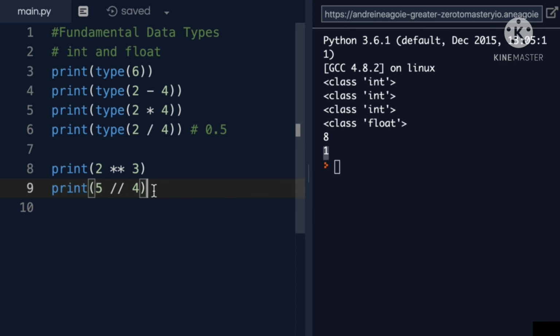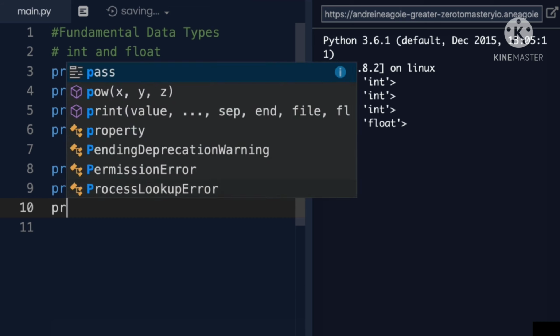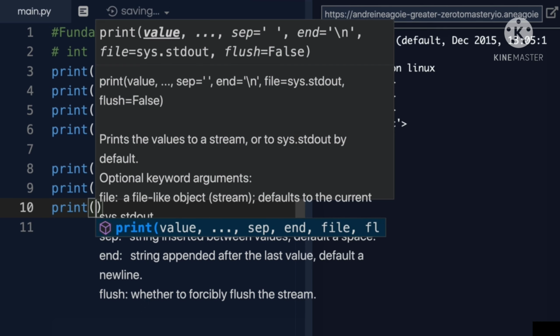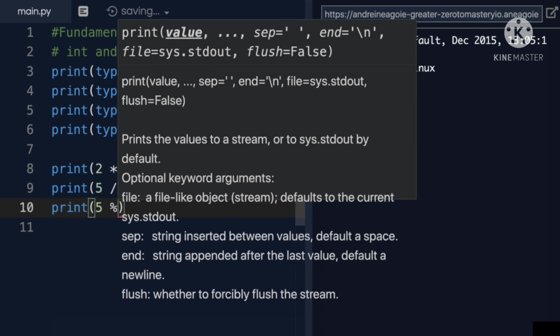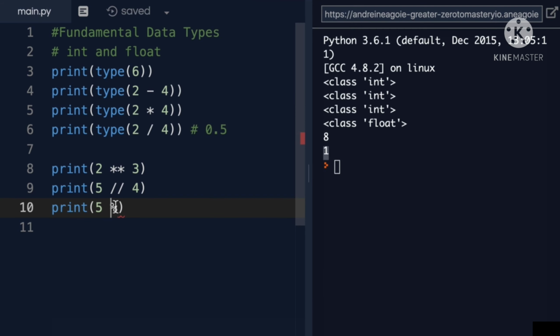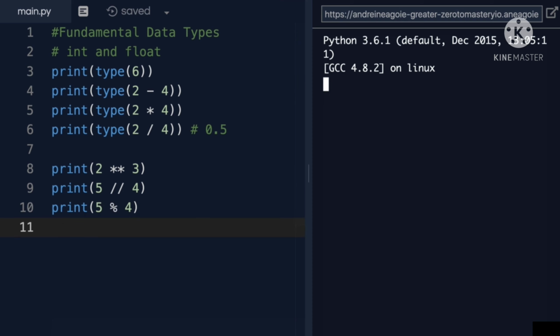Finally, the last operator that we're going to learn about is called modulo. And it looks something like this. If I do 5 modulo, which is the percent sign, 4, if I run this, I get 1.